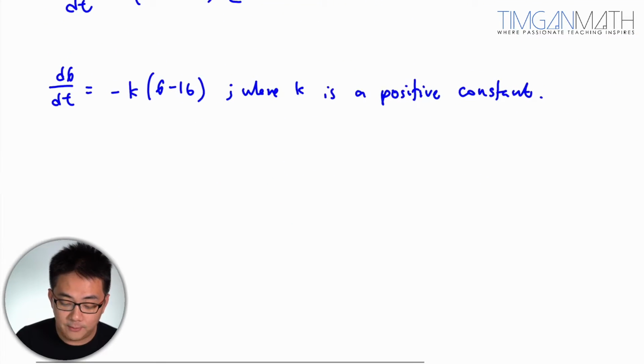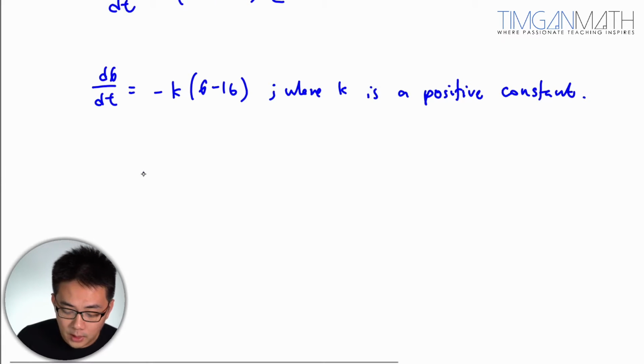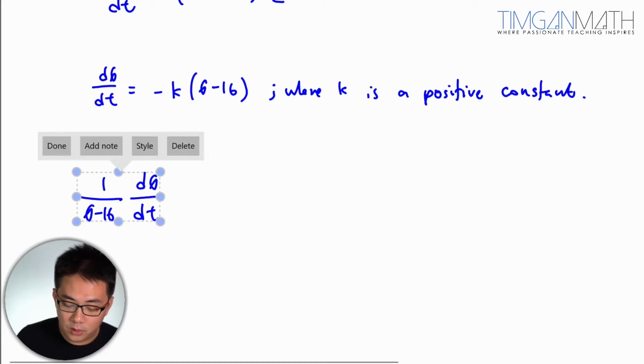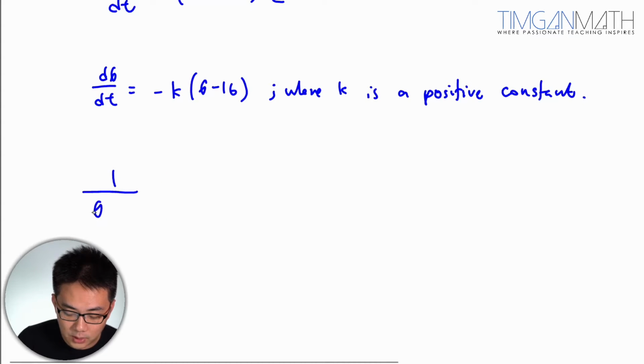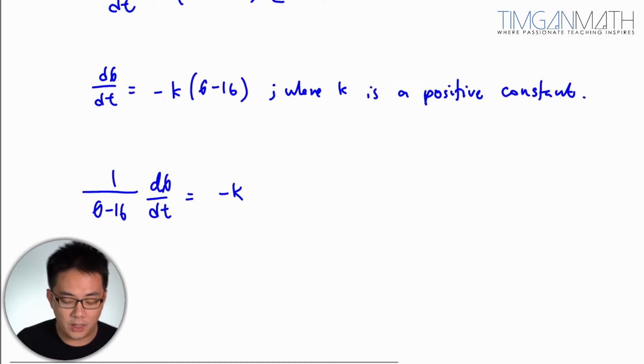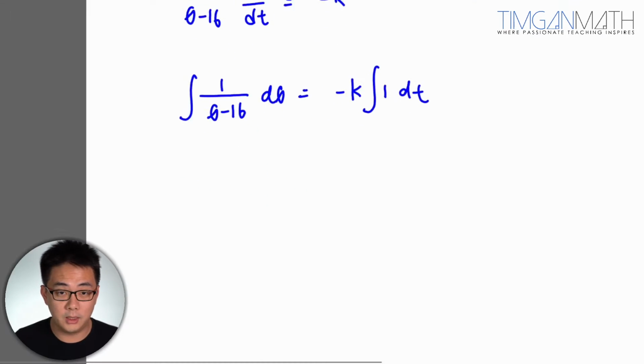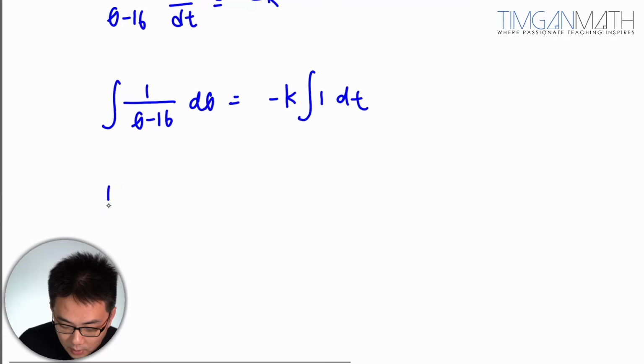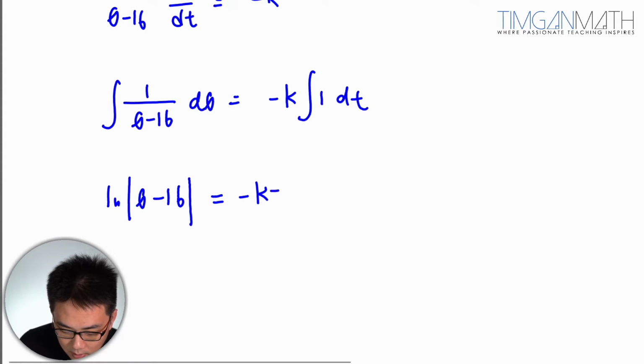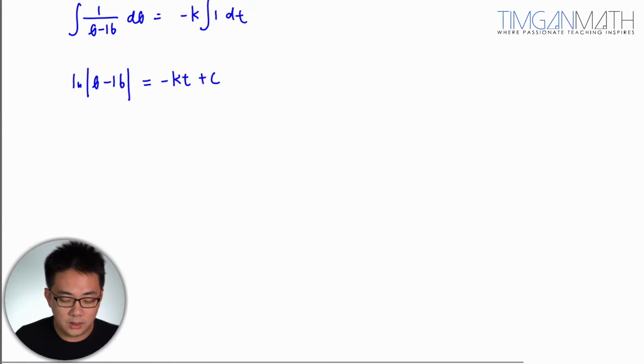Okay, so in this case, this is a separable form. Remember this part here. I think this is not really a difficult question per se. You have to be able to do this in the exam. So this d theta dt equals minus k (theta minus 16), after which we just integrate. This will be the integral of 1 over (theta minus 16) d theta equals minus k integral 1 dt. Integrating k is fine as well. So this case here will be ln|theta minus 16| equals minus kt plus c. Make theta the subject, that will be easier.